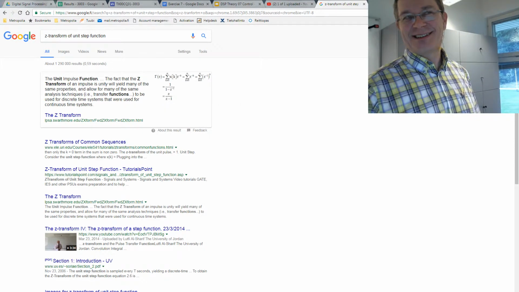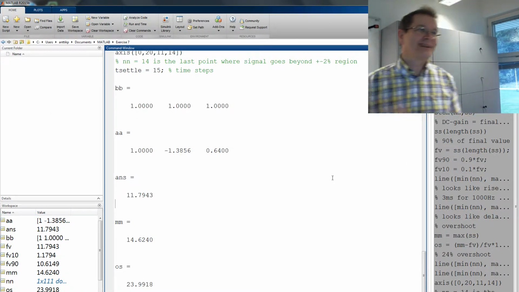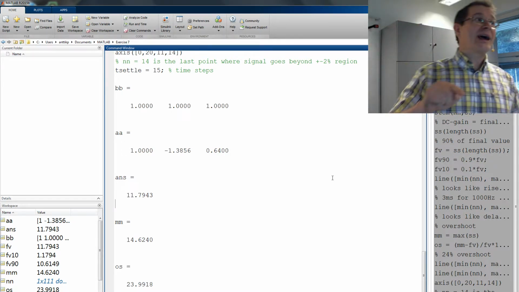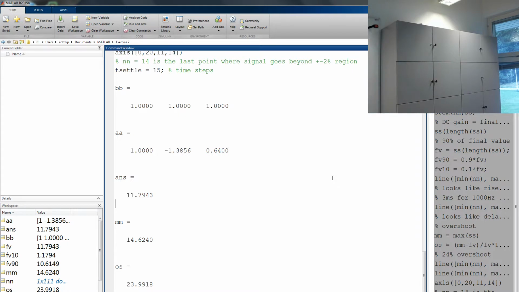Okay, this is actually a little bit easier than it looks, the limit value theorem in this case. On the other hand, it would be a little bit more interesting if you want to find the final value of something other than the unit step response. Then it becomes a little bit different. For example, the ramp response would be quite interesting.